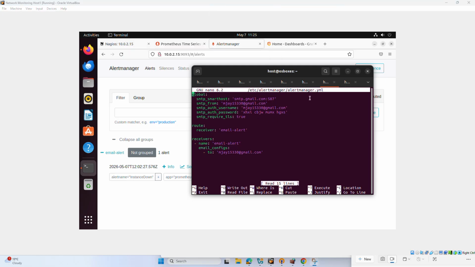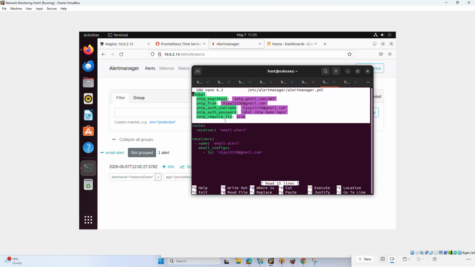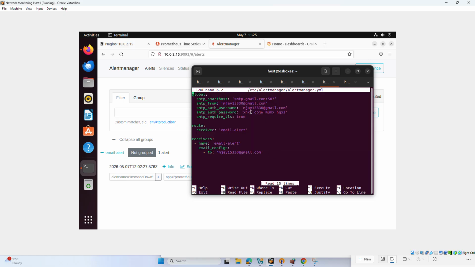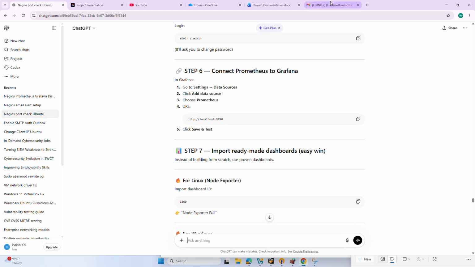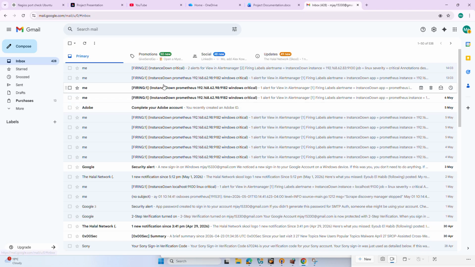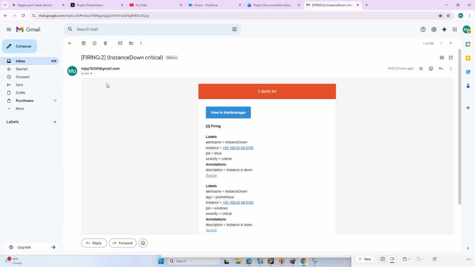Here I've created an Alert Manager configuration file for SMTP auth for email notification, and I've put my personal Gmail in here under receiver. As you can see, here is an example of all the email notification alerts I've been receiving from Alert Manager.